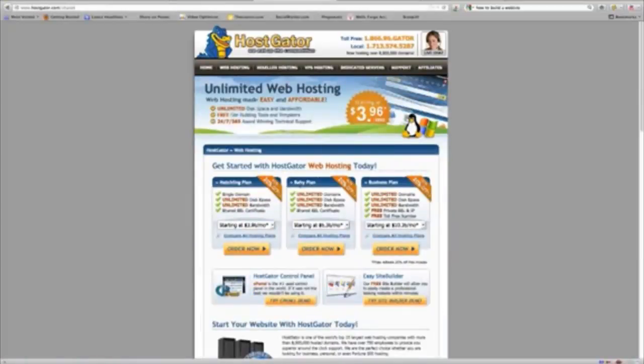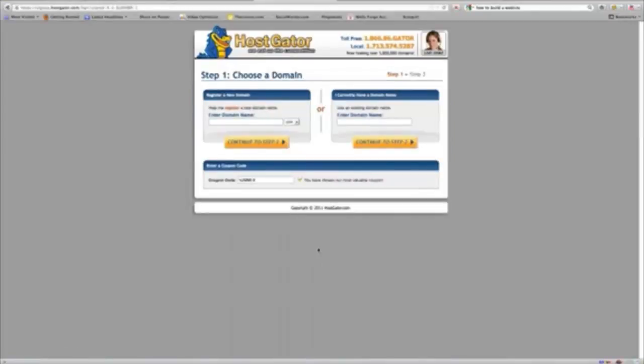This will take us right here to the baby plan right in the middle of the page, which you have unlimited domains, which are basically website names or blog names. Okay, and this is for under $10 a month, so it's great value. We're going to click this where it says order now.